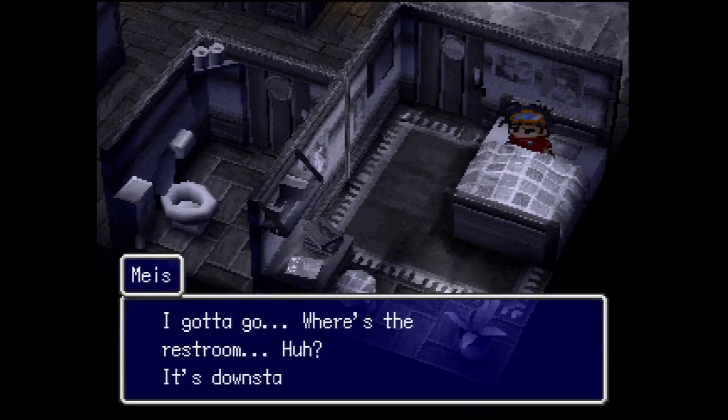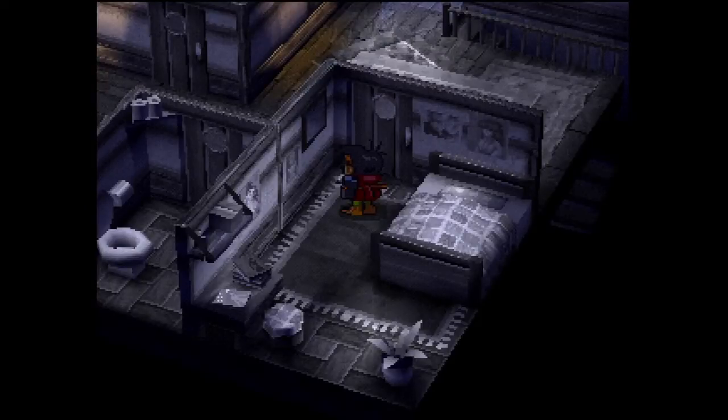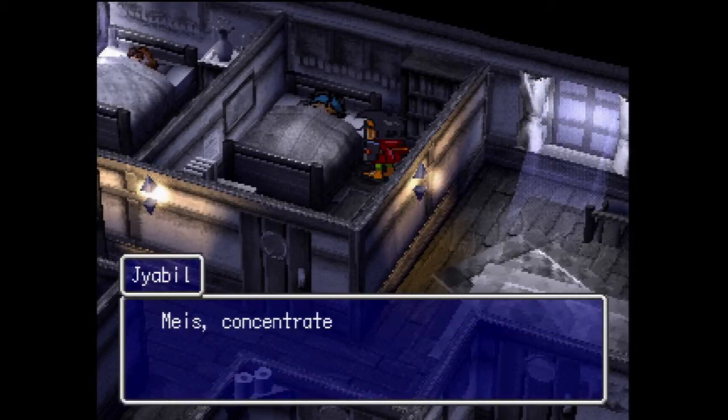I gotta go. Where's the restroom? Huh? It's downstairs? No, it's not downstairs, it's right up here. However, we can't go in there at the moment. It doesn't let us open the door. We can, however, go in these rooms.